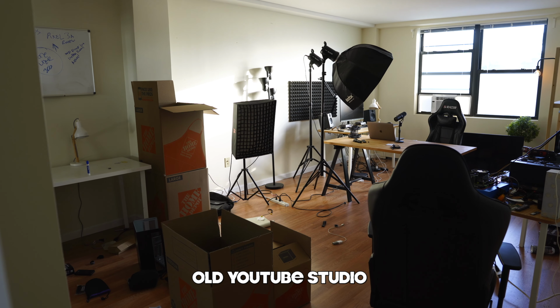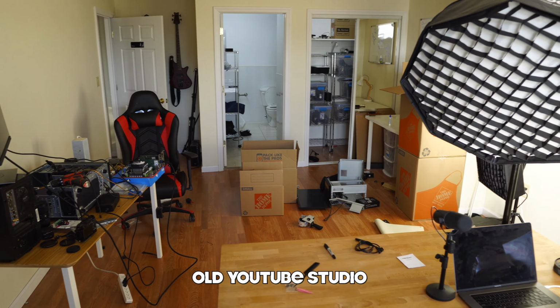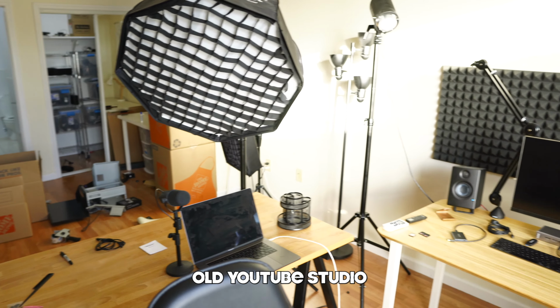And that space also had a walk-in closet as well as a massive bathroom that I use as storage. But moving into a smaller space has really forced me to do something I've always wanted to do for a really long time. It's helped me minimalize my technology footprint and also just forced me to declutter and get rid of a lot of the extra gadgets that I really didn't need. All right, but that's enough of me rambling and reminiscing about the old space. Let me take this time to show you guys a new space.